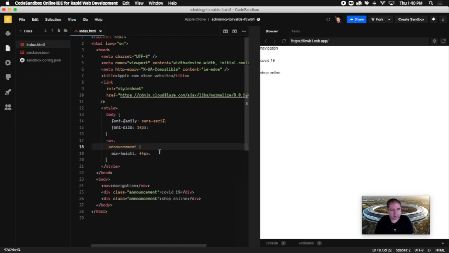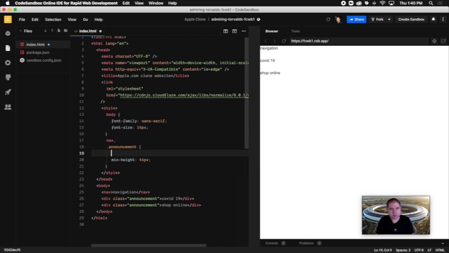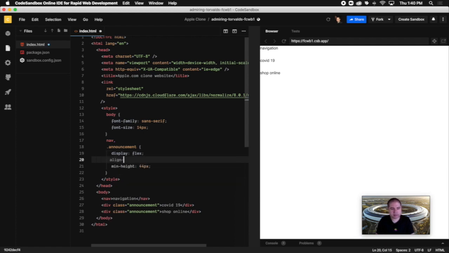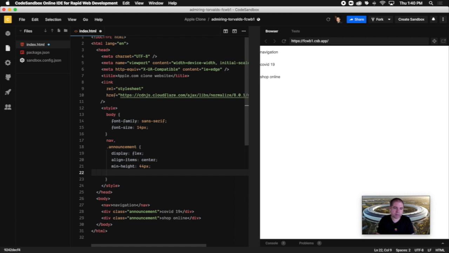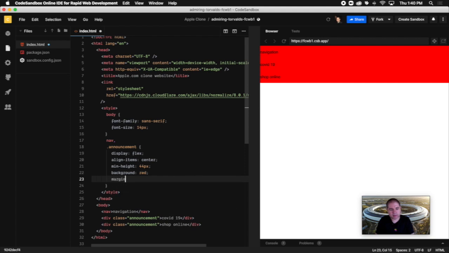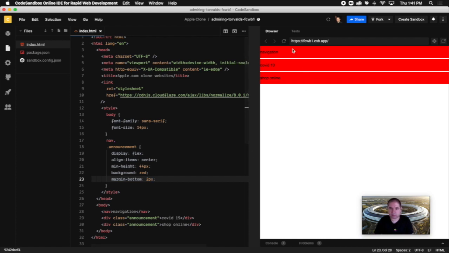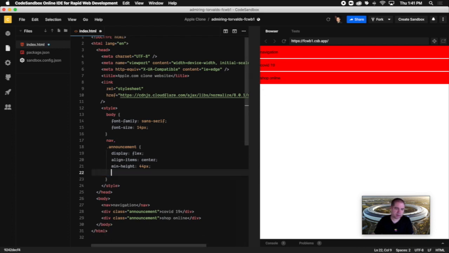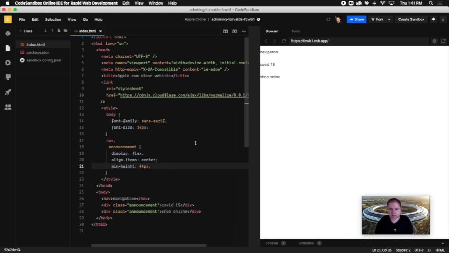I'm going to display these elements as a flex container in CSS. And I'm going to also align the items in these bars at the center of the bar. So you can see that now they're aligned in the center. So I could put background red just so I can see them, and then maybe add a margin bottom like 2 pixels so I can space them out, and then you guys can see the preview of what's happening. So the bars are here, they are centralized in the middle of the container, and the text is there. So I'm going to remove this because this is just for debugging the CSS, so it's gone.